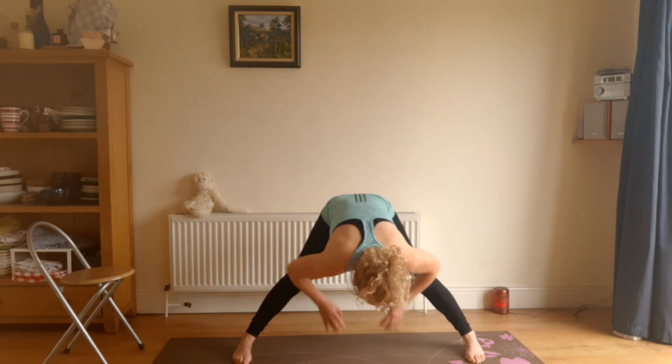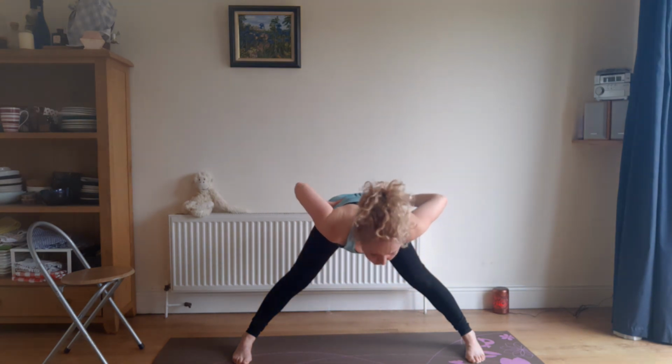Lovely. Hands back to the waist with a straight back. Come back up. Well done. Just finished the standing series, okay? Let's do a couple of sitting ones to finish.